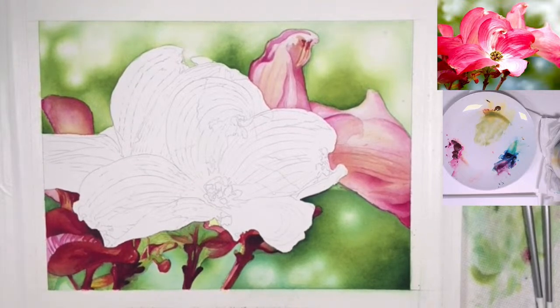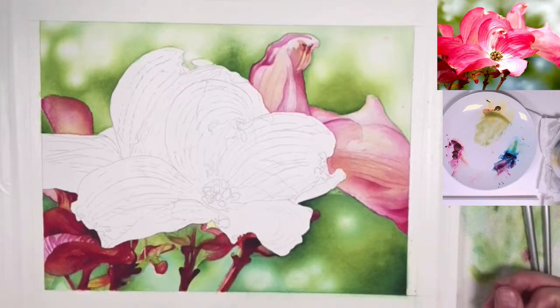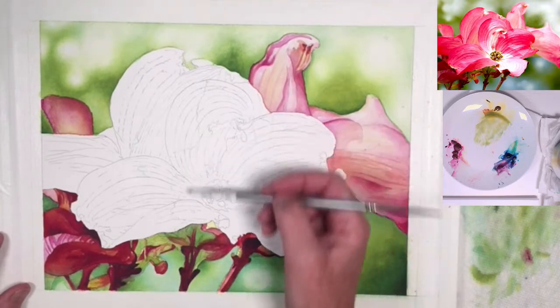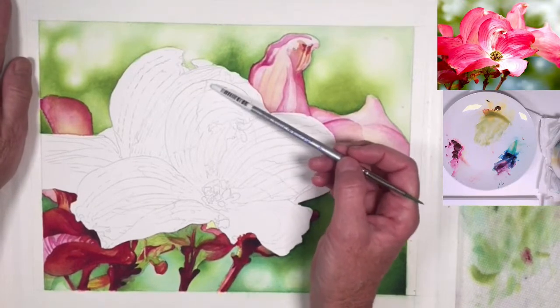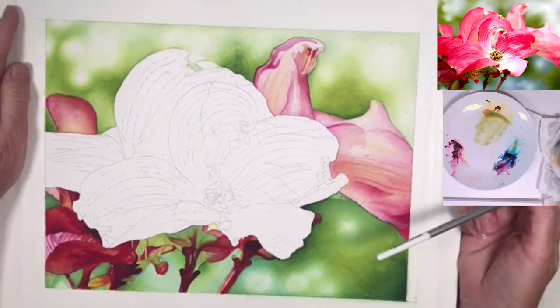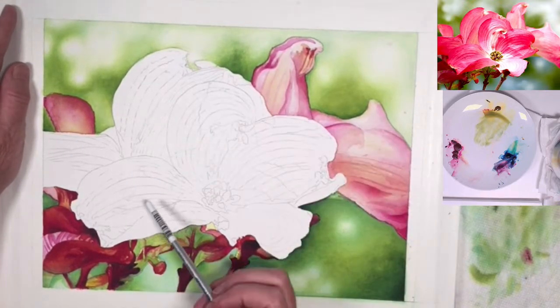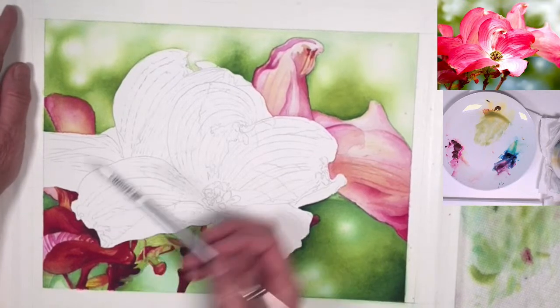Here's what I do when I start tracing out with my projector. I never really think in terms of what is it that I am tracing out. Is that a line? Is that an edge? I just get the contour lines in, and I pay more attention to where color is. I'm not quite sure how to say this without sounding a little weird about it, but once I start getting into the zone, I don't pay attention to what I'm painting. I pay more attention to what color is where, what value is where.